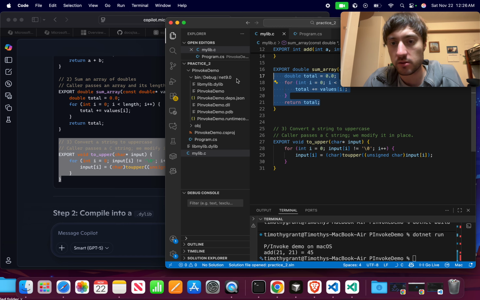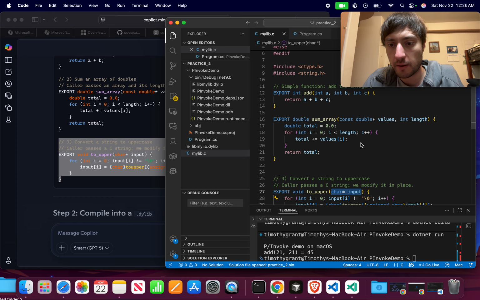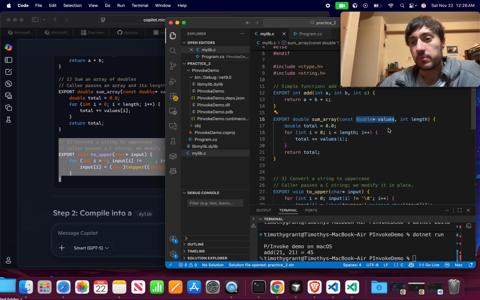I don't care about this. What we're interested in is how do we get a character pointer, so a string, how do we get that in here? How do we get a double pointer in here? Like, that's what we want to do.